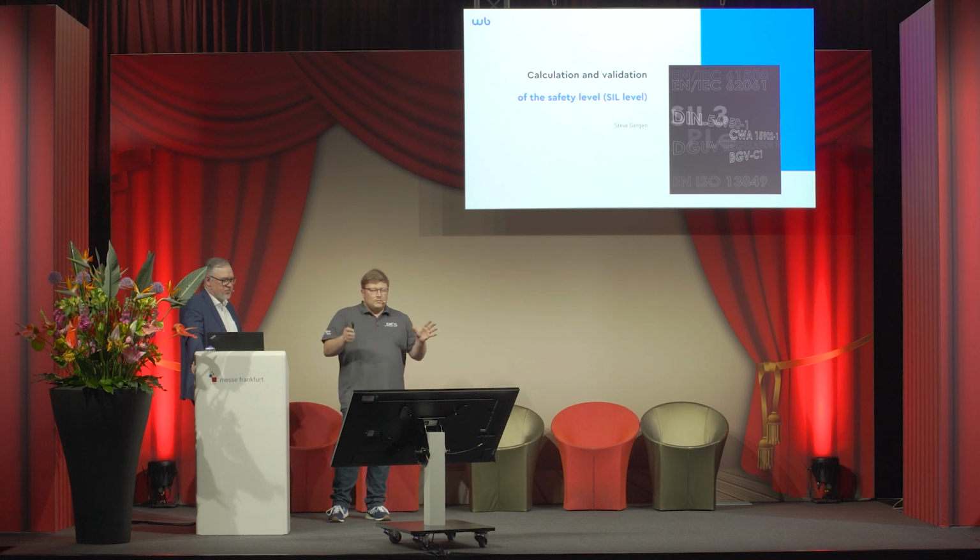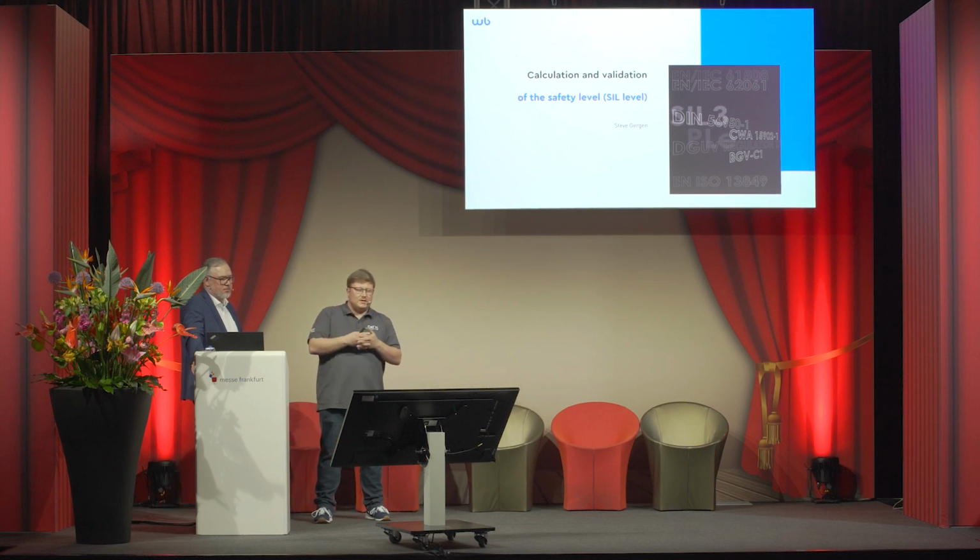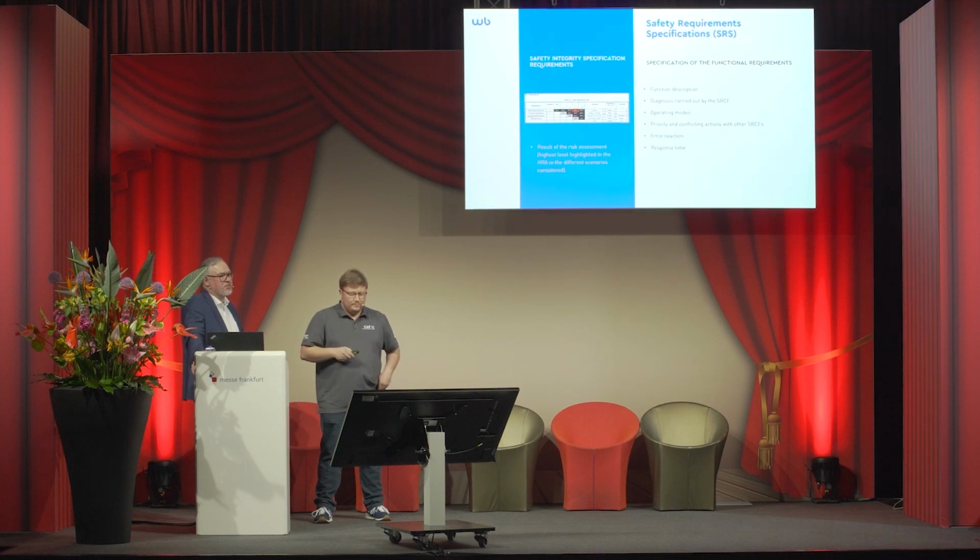So basically, we've made the first step. We've said, okay, we've got different risks, and we need to have different safety functions. Now we come to the second part when we say, okay, we have to find the components, the architecture, and so on, and we have to be sure that the way we want to implement it and the way we are using it is meeting the needed requirements.